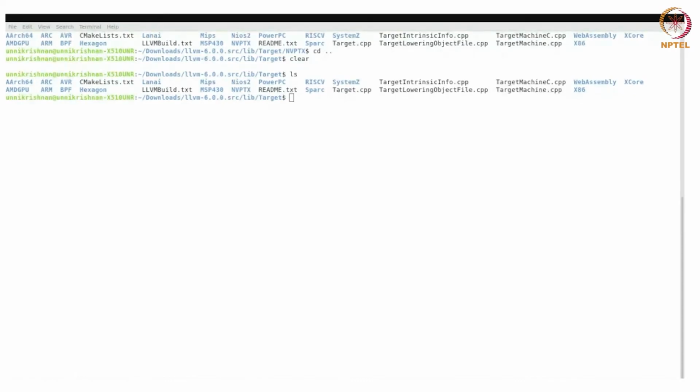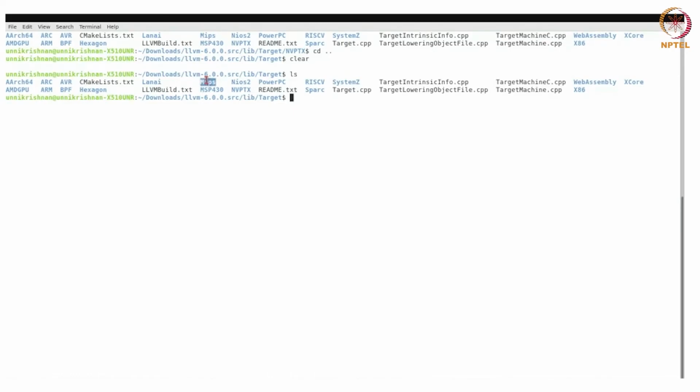What I want to mention is, if you look at the LLVM source, lib/Target, we can find so many targets, like AArch64, AMDGPU, NVPTX, MSP430, MIPS.